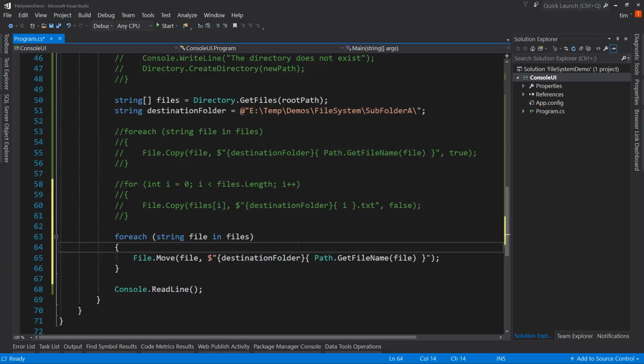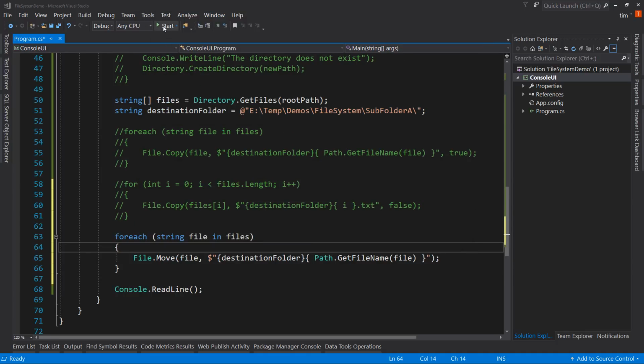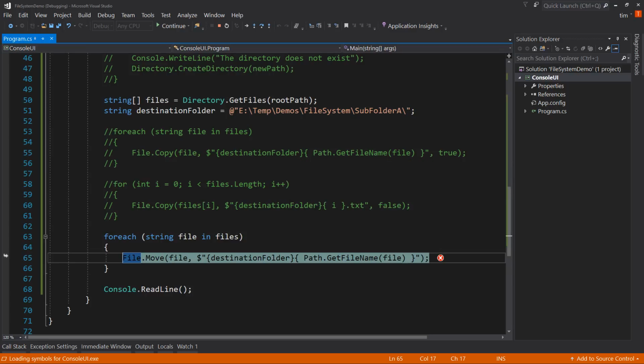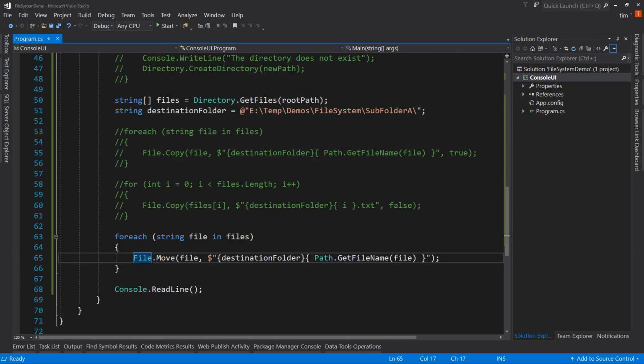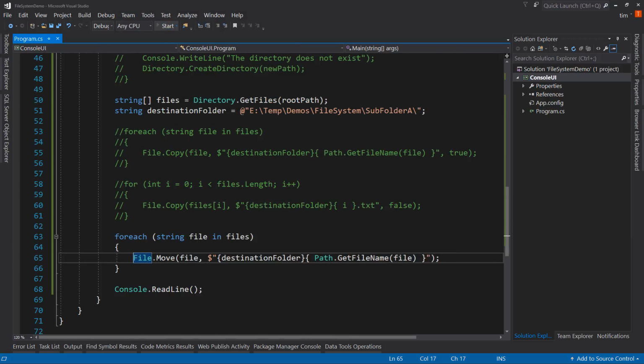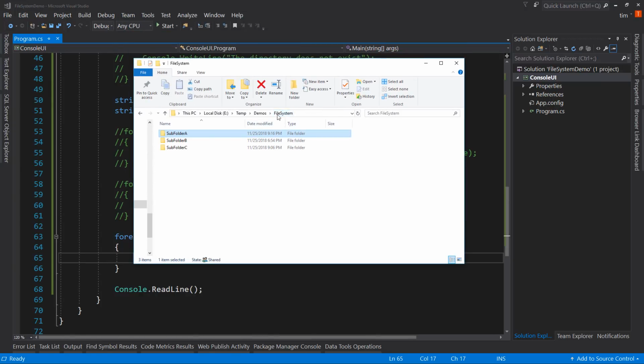So let's see what happens when those files already exist. Remember that root file 1 and 2 are what we're copying over, or moving over now. Let's see what happens when we run this. It says, no, you can't do that because they already exist. So let's do this just to demonstrate it does work for moving. I'll delete the 2 and we're going to run it again. And it runs. And now root file 1 and 2 are there, but they're not at the root.